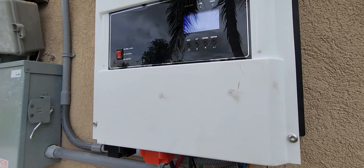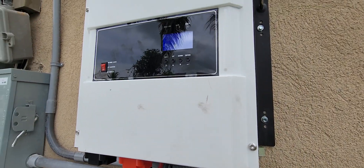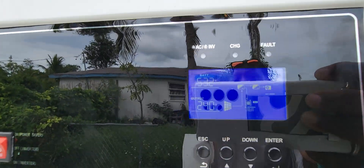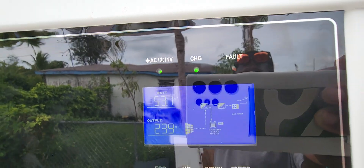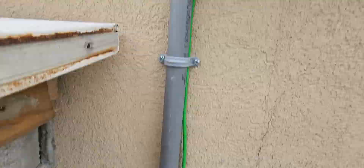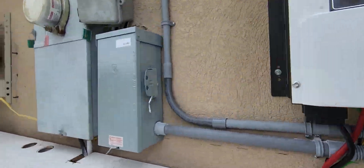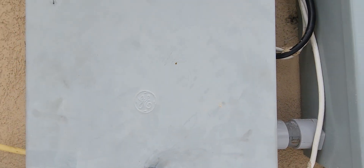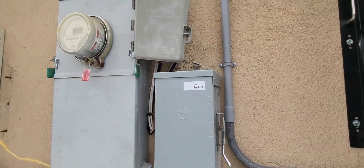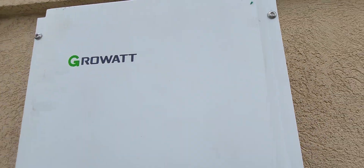We have the Beast right here — the Glowatt 12K system. This can start a 4-ton central AC unit, and if pushed further, it'll turn on a second 4-ton unit, so you have two 4-ton AC units running at the same time. We're in off-grid mode right now with charging coming down from the roof. We have our battery raceway, everything is grounded, and it's looking great. We have our double-throw switch, which keeps us in compliance with the utility, allowing us to separate two sources — grid-tie or off-grid. In this case, we are off the grid and running our load.